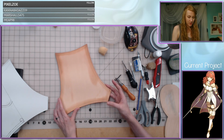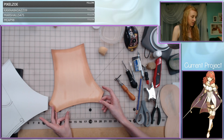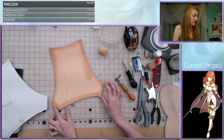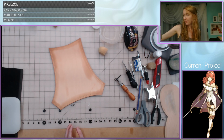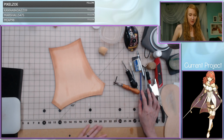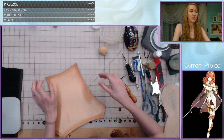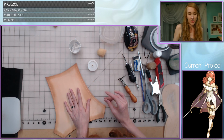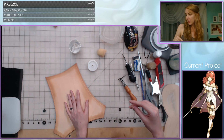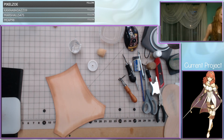Now I'm going to decide what to do next. So I think it's going to be my edges. Like I said, I don't want to put this detail in yet. I need to probably make a cardstock copy of that and save my pattern. So for now, I think I'm going to move on to burnishing the edges, which is what I was also doing last stream on a different piece. And where is my gum trag? Oh, there it is. Just out of reach, of course.